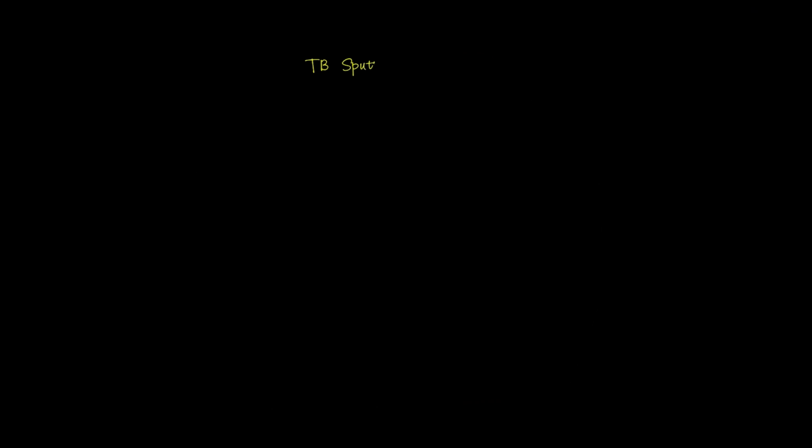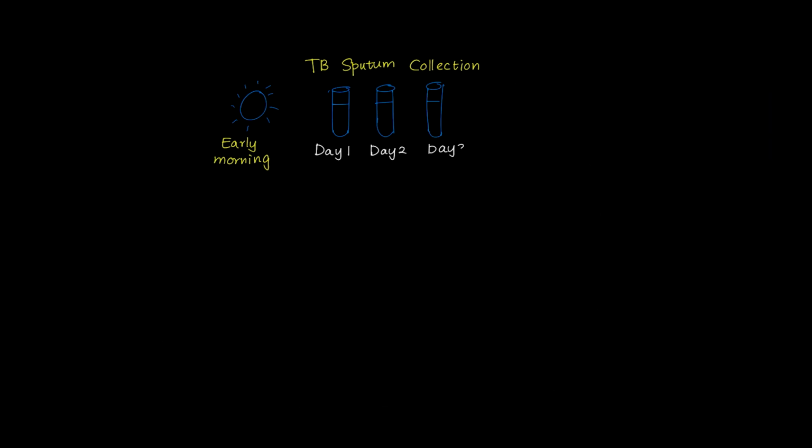Sputum collection for TB has a very specific protocol, and exam questions test whether students know it. The right answer is early morning sterile specimens collected on 3 consecutive days. Overnight, secretions pool in the lungs and concentrate the bacteria, so the first cough of the morning gives the richest sample. 3 days in a row improves sensitivity because not every specimen contains enough organisms to show up.